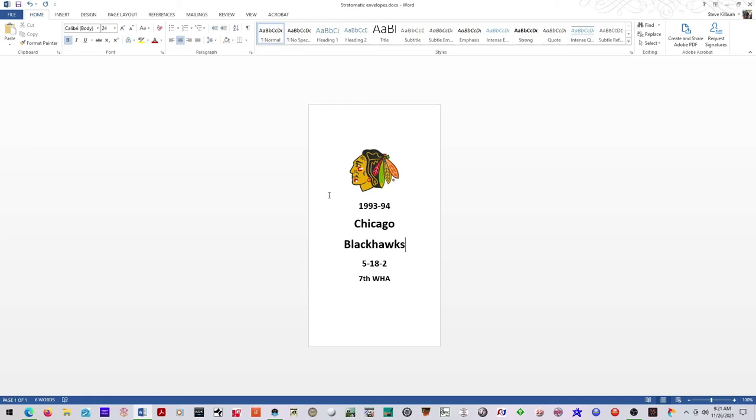I have a Canon TS3122 — it's just a $60 printer I got at Walmart quite a few years ago and it works great. Just put the envelope in, push the slider over, and that's as simple as that. For me it works great. I'm kind of becoming a believer that envelopes are better than rubber bands. It also gives me something to put on the table when I'm playing my game — the logo, the teams, and a little bit of placement info showing who's playing who.